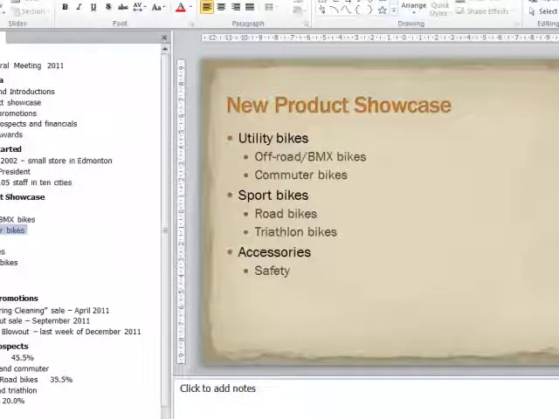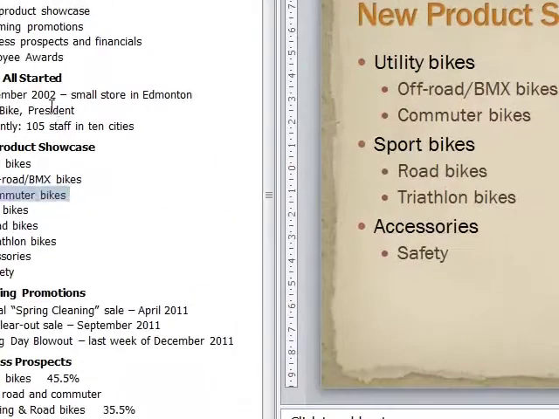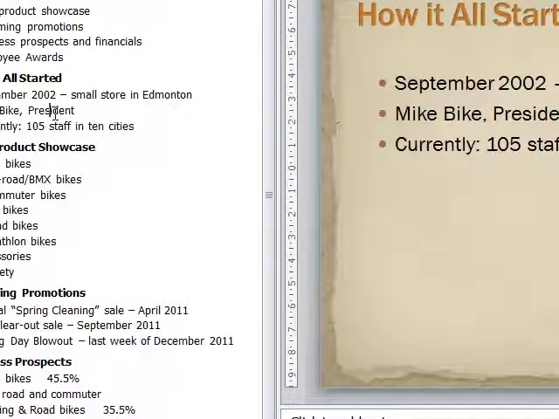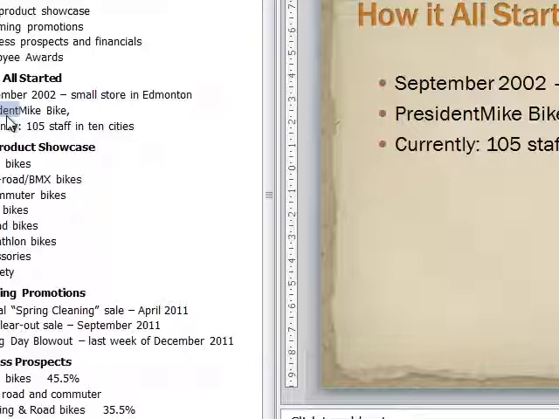Perfect. I can also drag text where I want it. Let's say I wanted to move the word president in slide number 3 to come before the name Mike Bike. I can select that word by double-clicking on it, and then I can use the drag and drop function, which means holding down the left key of my mouse, and notice how it changes my pointer to include a small shaded rectangle underneath, and you're also seeing a small line that precedes the mouse. I am going to move the pointer and that light line to come before the name, and there we go. It's moved the name for me. So I can use drag and drop to move a word.